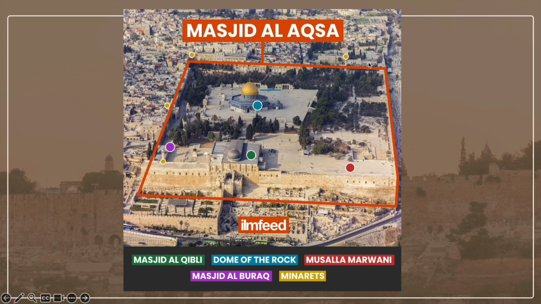So these trees and this whole area here is masjid, is part of that sacred masjid. Imagine this entire thing being a masjid, because masjid is a land, it's not a building. And that is why when we look at this, we must understand this to mean that the entire compound is the masjid, and it's not one particular masjid. It's not Masjid al-Qibli or Dome of the Rock. They're all just part of Masjid al-Aqsa.